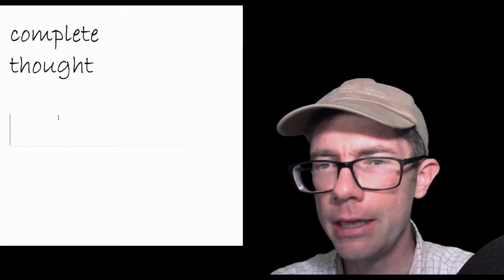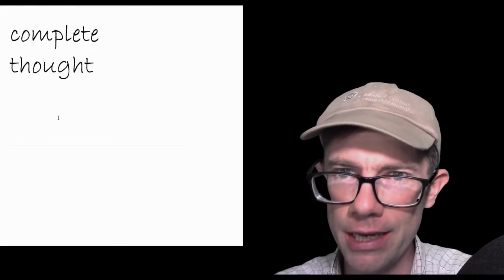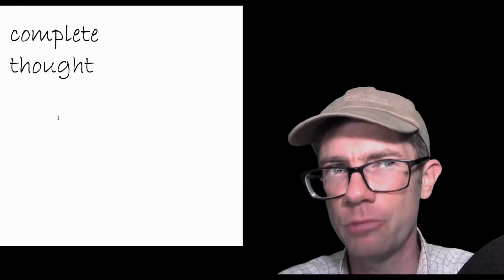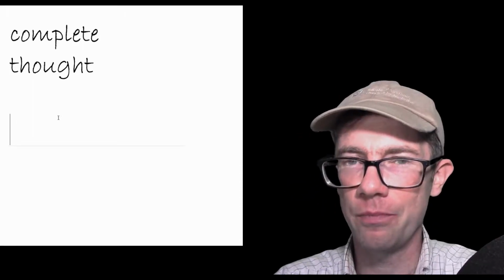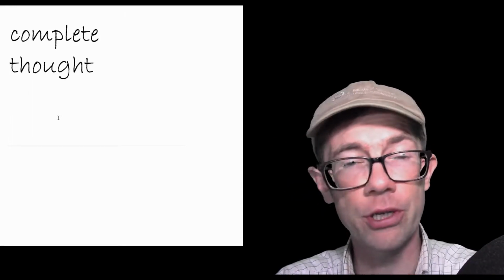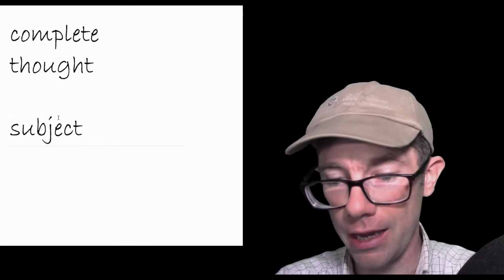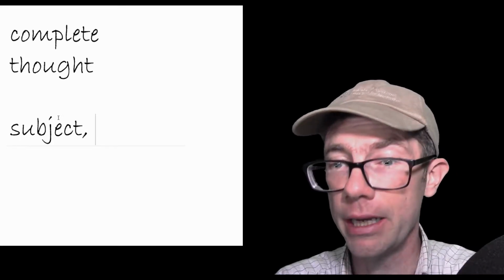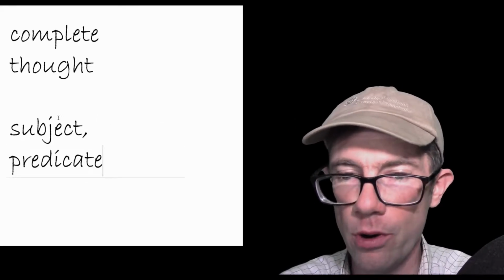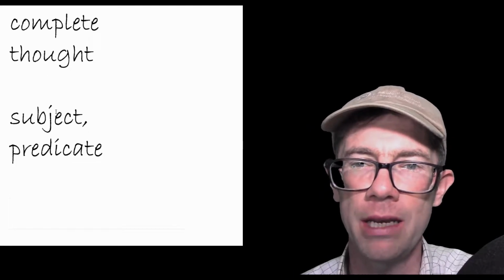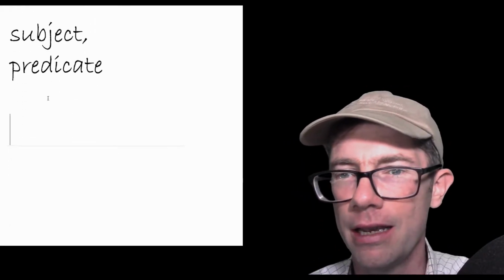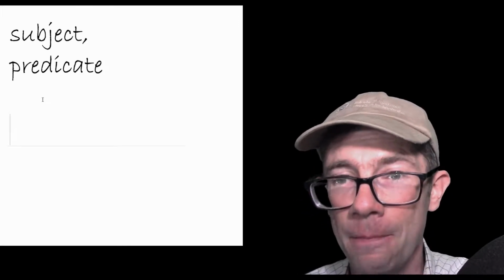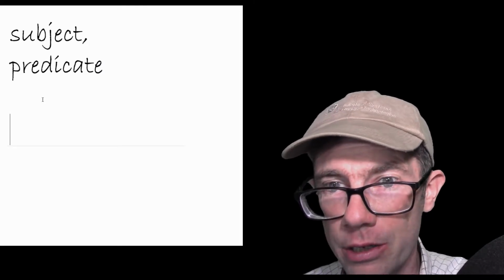But let's get into what a sentence is in the grammatical sense of the word. So there are two elements, some would say three, there are two elements that a sentence needs to be a sentence. The first is the subject. The second thing is what's called a predicate. Now, maybe you've heard these terms before and you're a little bit woolly as to what they mean. You kind of know what they mean, but maybe you're a little bit intimidated. Well, that's the way I was. So I want to take some time to explain these two separate parts, the subject and the predicate.